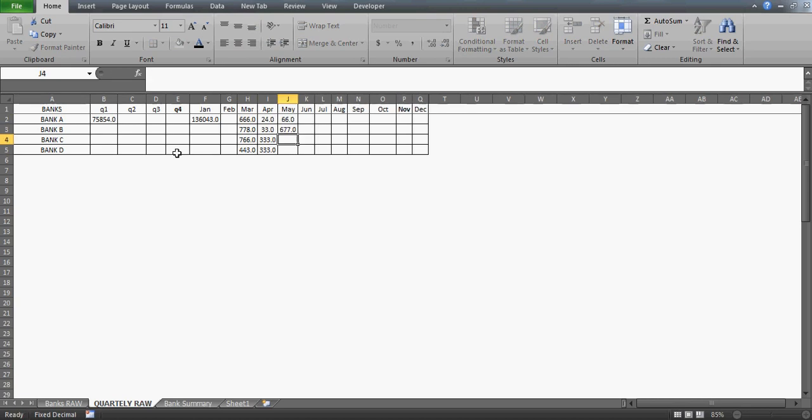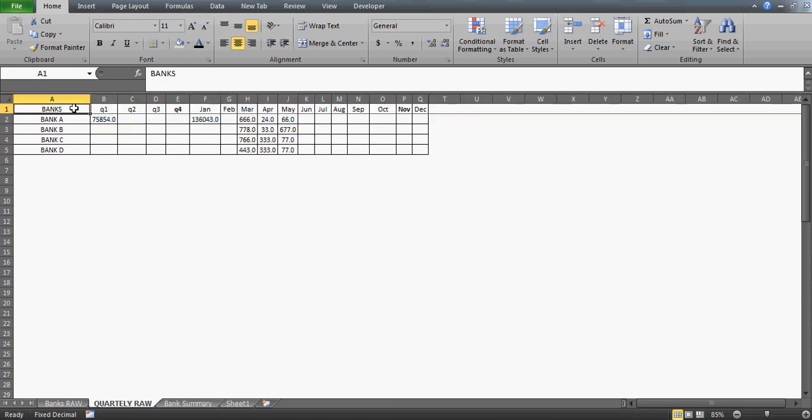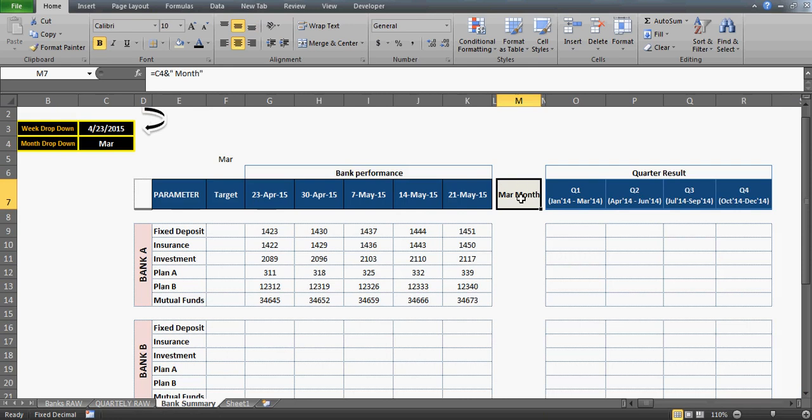Here you can use the index function, find the row number for this bank A, and then the column index number for the month of March. So come back here, and instead of this month, make it simple, which is only March, because your original data does not have a March month.